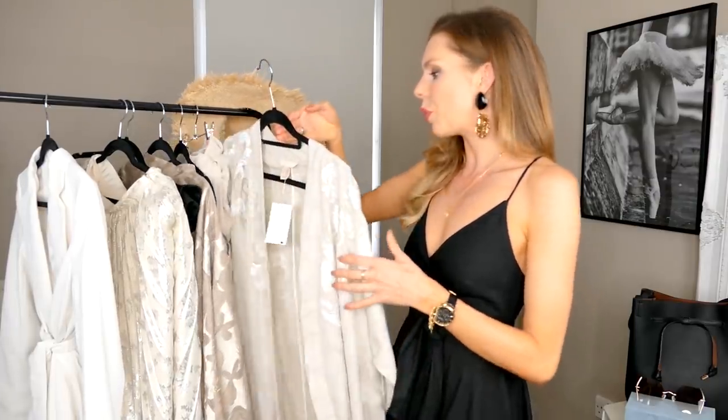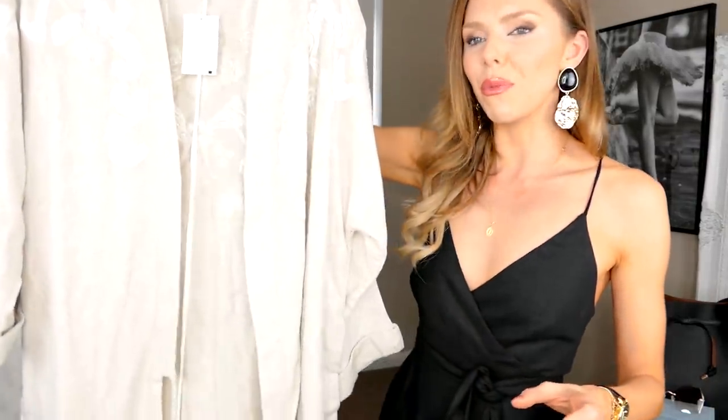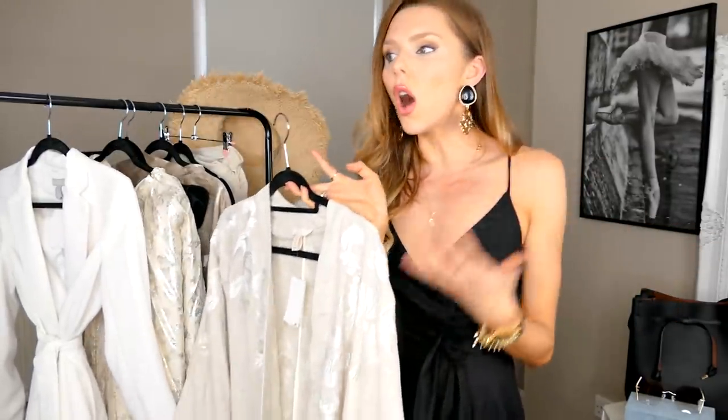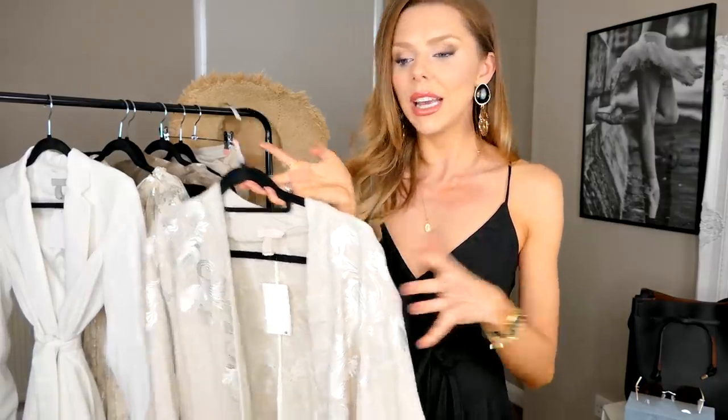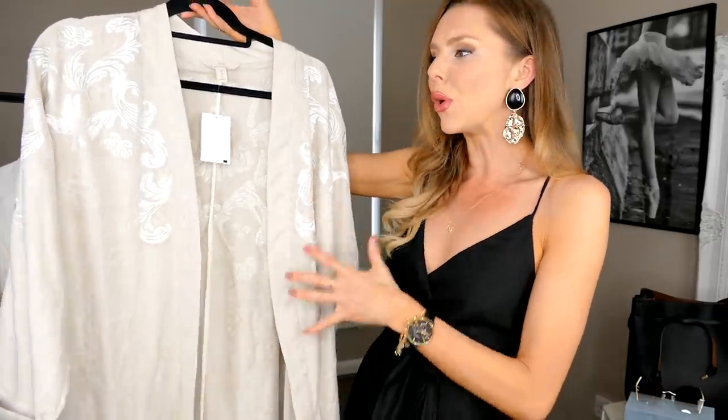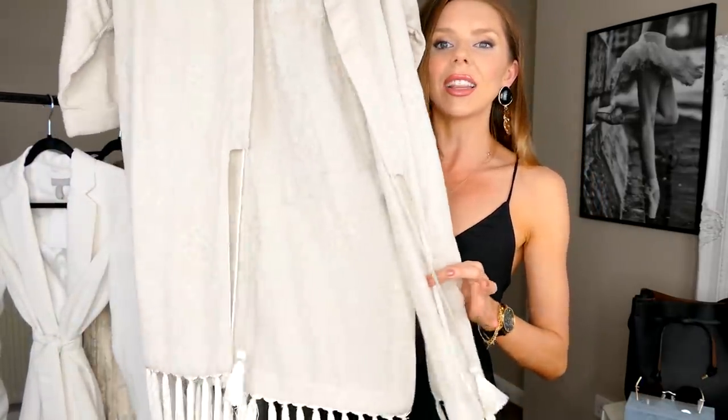And then next up, we have this gorgeous kimono. I love these kind of things because say if it's hot and you're out all day in shorts and a t-shirt, like a little cami, this is perfect to throw on over the top as it gets a little bit cooler. Also, if you're on the beach in a bikini and you want to be a little bit more covered up, this is such a demure kind of style. Just look at that beautiful bottom bit as well. I've just got this stuck on the chandelier.